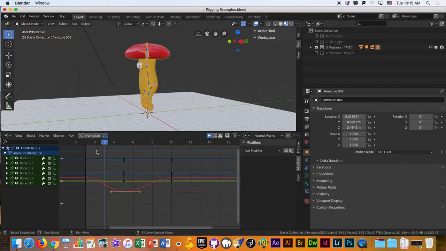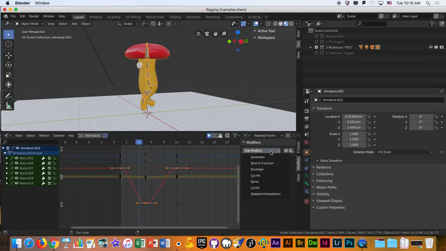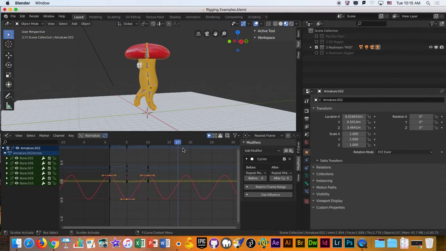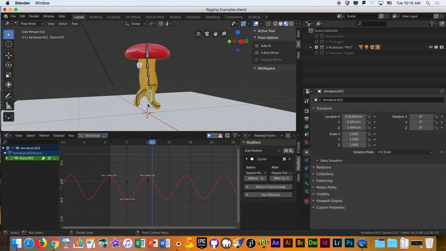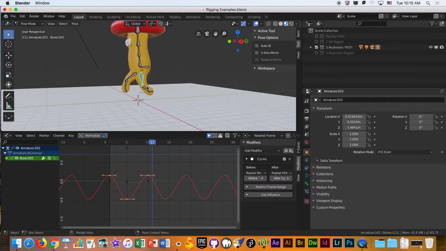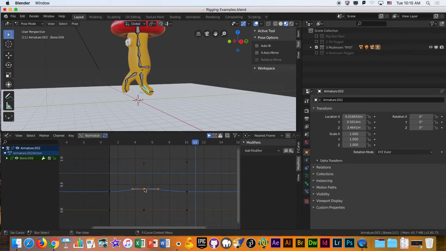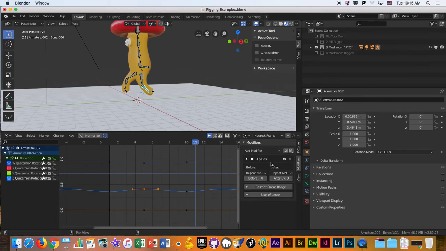So I see this is one motion here, and I'm not sure which bone that's for. I could add a modifier, which is cycles. And if I add that, it just endlessly repeats those motions. And you see that's for this bone right here, which is bone 5. I could select our next bone, look at the values that are actually changing, which is Z and W, which is kind of weird to think about. Add cycles.